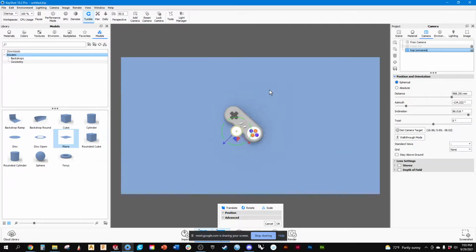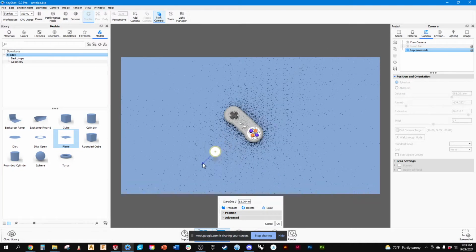Okay, let's get this out here. There. So we're going to move this into a position, and it's just like anything else. You can move them around, and we're going to say there's our first 45.